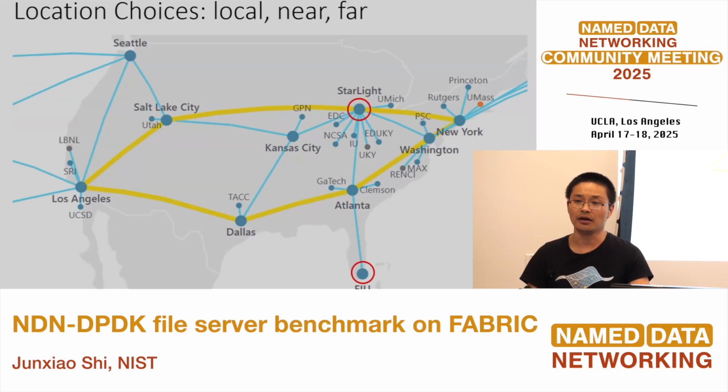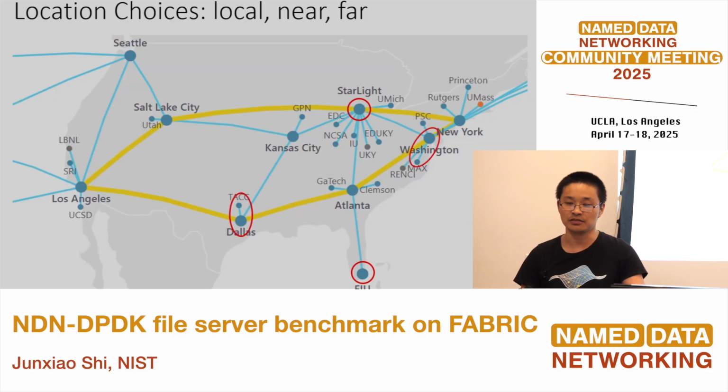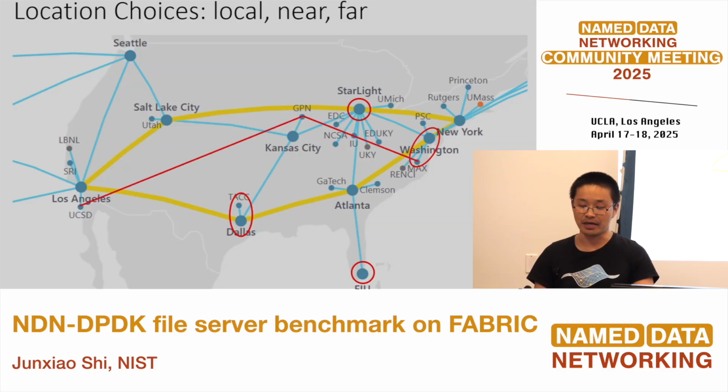We can choose near. We put the forwarder and 1 traffic generator in one location and the other traffic generator in another location that is adjacent to the forwarder. This simulates an interstate, or maybe just across one state line, kind of transfer. Finally, we can pick far. We put the first traffic generator in California, we put the forwarder in Illinois, and we put the other traffic generator in Maryland. That's a cross-country file transfer.